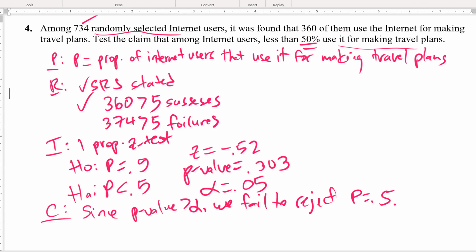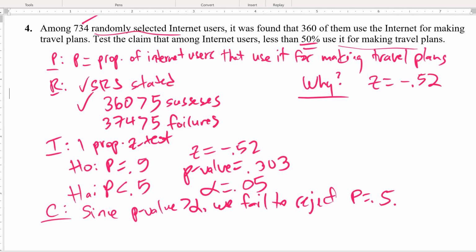That's it. That's what you can expect on the test. That's a majority of the next test. And I know I went through that really fast, but I want you to see that once you know how to do this, these questions don't take that long. Last time, I do want to say why. Just real quick, I know we know how to get the z-score, so I'm going to just say the z-score is negative 0.52.